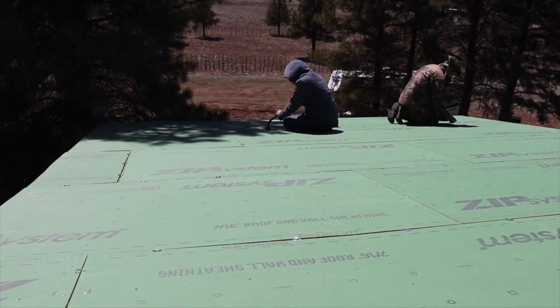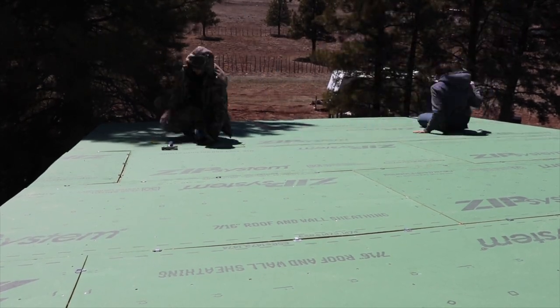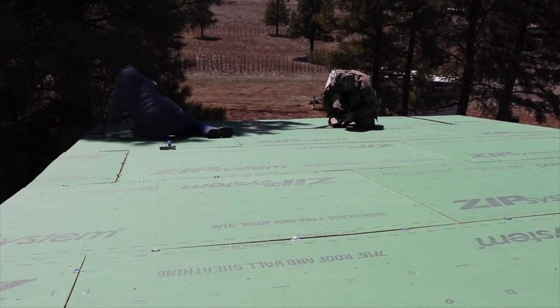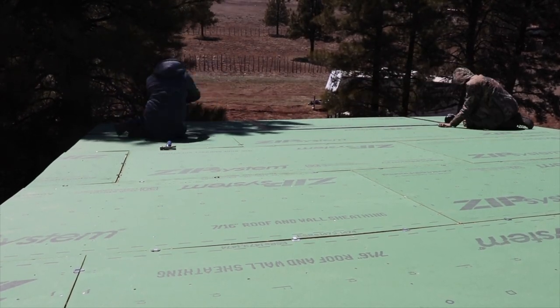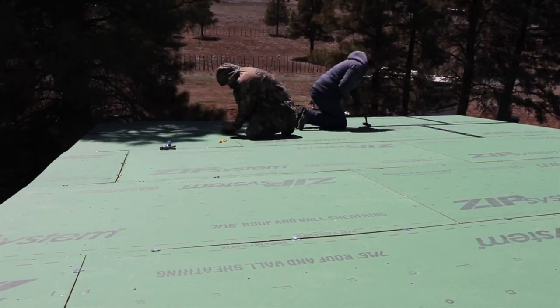So we went through and taped the roof. We're going to go back through and use the liquid flash on all the nail holes like we did on that first roof, but we're just trying to get it waterproofed enough because we're going to get 2 days of rain this week.